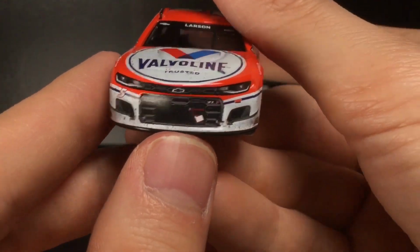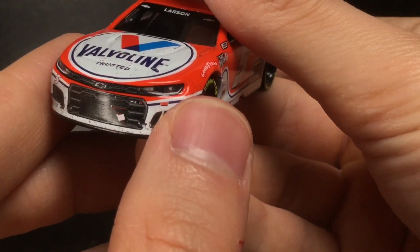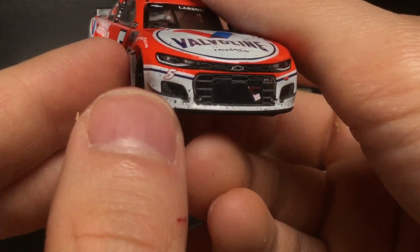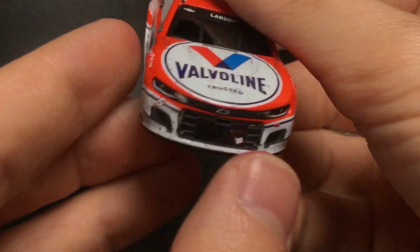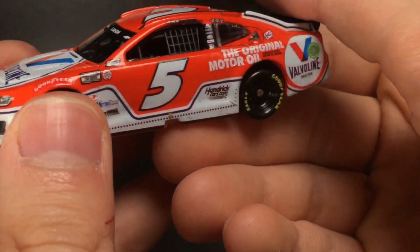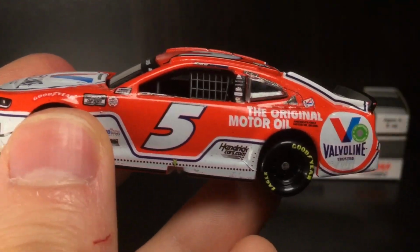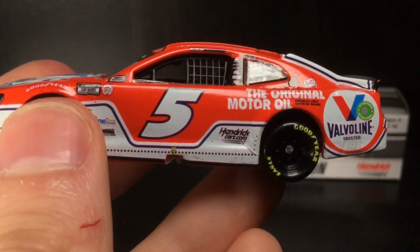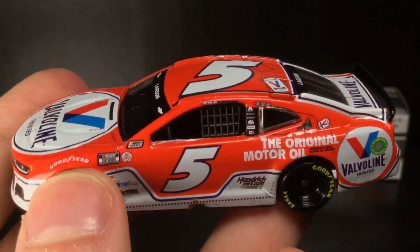So you go to the front end of the car here, you have that three-color livery. You get the white, kind of a dark blue, and that red-orange. Great looking race car here. Got the number 5 right there in the middle of the stripe. That looks good. Got Sunoco there. Black splitter. You do see a little bit of some dirt and grime kind of built up on the bottom with a sticker there, which looks very, very good. And you go over to the left side of this diecast, and you just see all the little pop rivets and the detail across it. I mean, what a great looking race car, man.